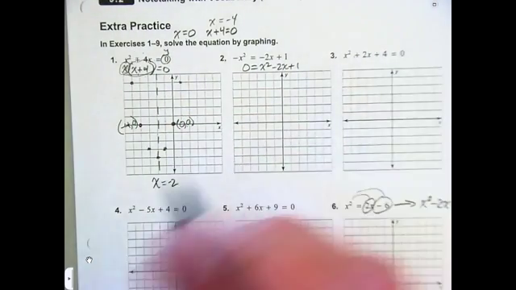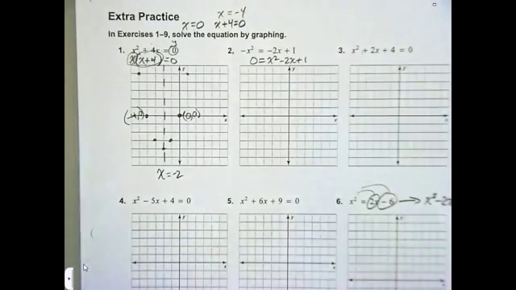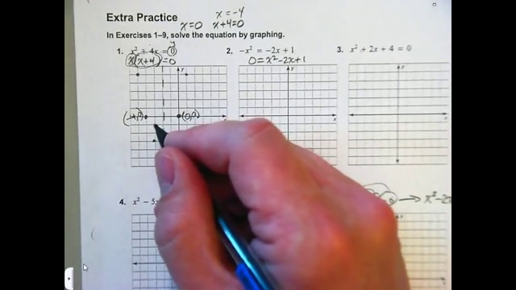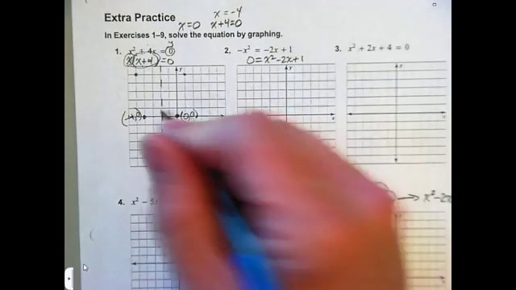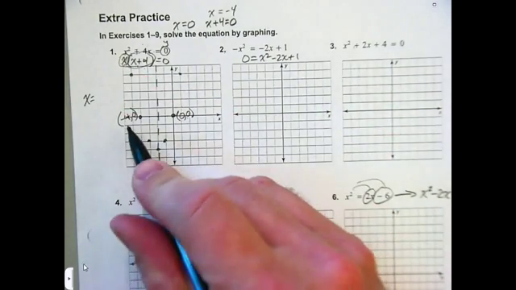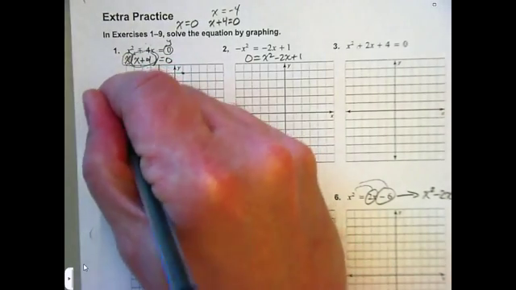Okay? What are the solutions to this equation? Tell your neighbor what your solutions are. What's one solution? Sebastian, what's one? Yeah, 0, negative 4. Not quite 0, negative 4. Negative 4, 0 would work, yeah. So what does x equal in the negative 4, 0? Negative 4. That's one solution.